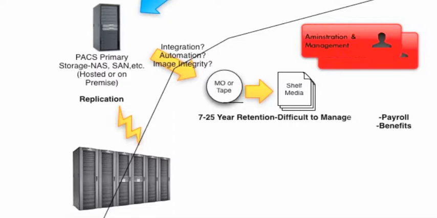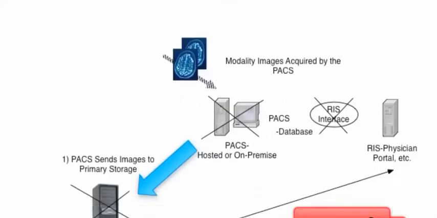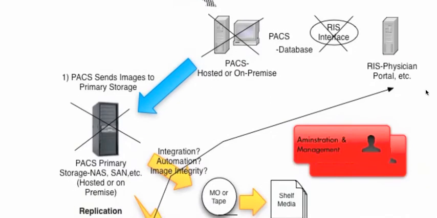So let's look at a few examples of what a VNA or what an archive solution is not. It's not a PACS. There are vendors out there that are building PACS functionality onto robust storage platforms, and they're calling themselves VNA. I think they're doing that because that term, vendor neutral archive, seems to be getting a lot of mind share and a lot of play in the industry, and I think some vendors are trying to, frankly, go to war with the PACS vendors, and they're doing it by dragging vendor-neutral archive storage technology along with their solution.